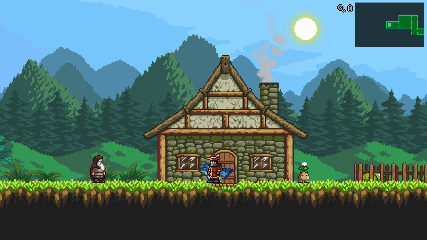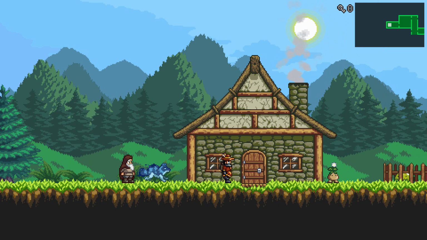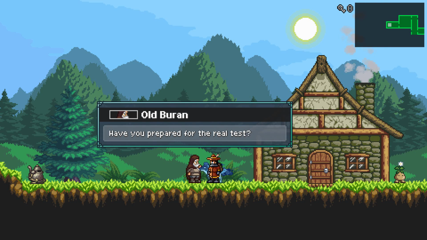So where we left off in the last episode, we're down here doing some training with this guy here. What's his name? Busan or something? So we beat three of his slimes. He's got slimes in a little slime ranch over here. We beat three of them. They're pretty tough, level six. He said the next one is going to be harder. So let's see what we got here.